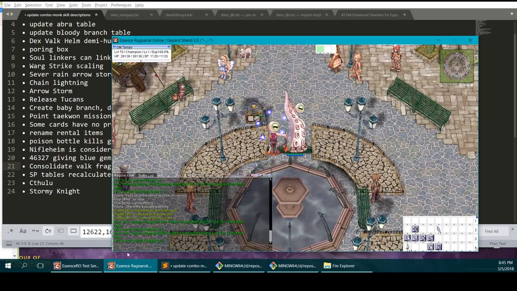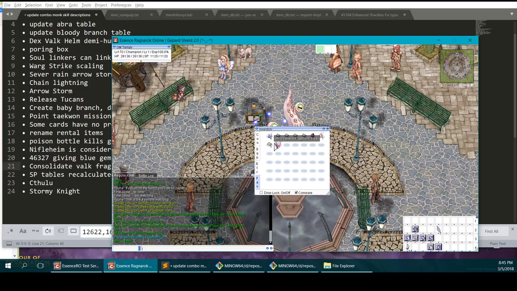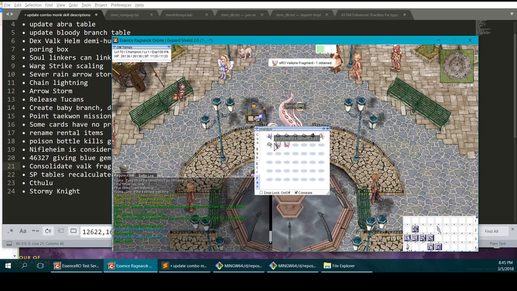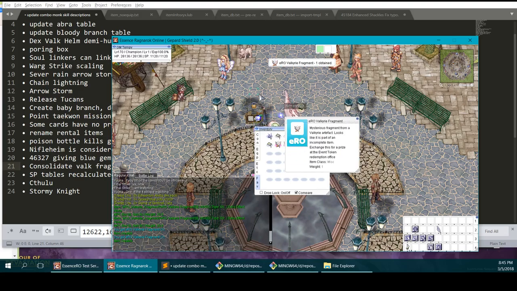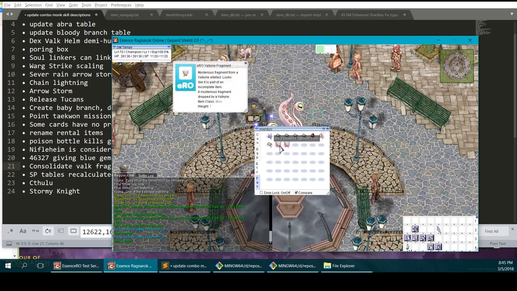That's good. All right. So notice there's two Valkyrie fragments in the item database. Now, if we do item 46501, one of these is wrong. Okay, so that's the first Valkyrie fragment. The second Valkyrie fragment is 45488. And I think I can probably tell by the description if it's right or wrong. Well, that is that, and that is that.